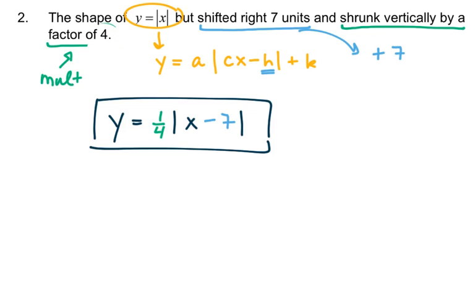I do want to note, I typed these notes a long time ago, and I do think looking at this now, this should be shrunk by a factor of 1/4, and you would see it typed like that on your homework. So it would show up as a fraction. You don't have to remember that reciprocal operation there. So that is essentially how we deal with these situations. We're just taking our rules and working backwards.